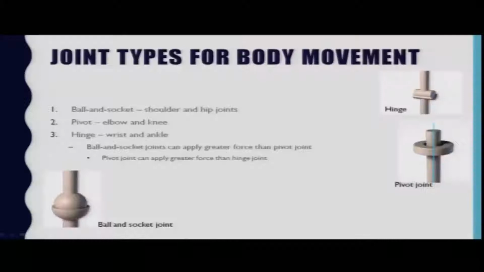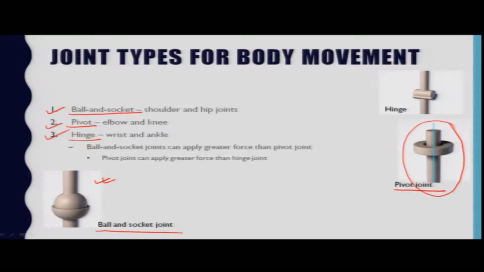So in that series there are basically three principal types of joints. The first kind of joint is the ball and socket joint, which you can visualize with the help of this figure. So this is the ball and socket joint. The second kind of joint is the pivot joint. An example of this pivot is this one. You can easily visualize it with the help of this figure. And the third kind of joint is the hinge joint.